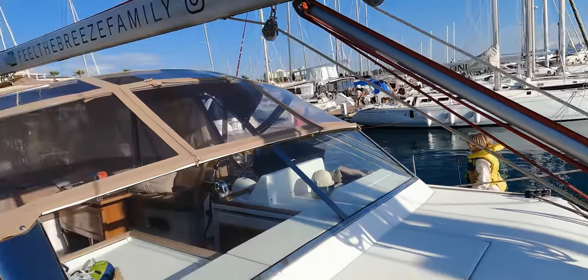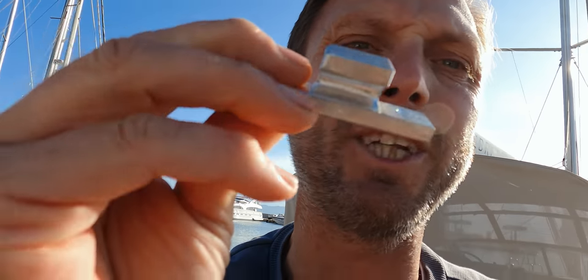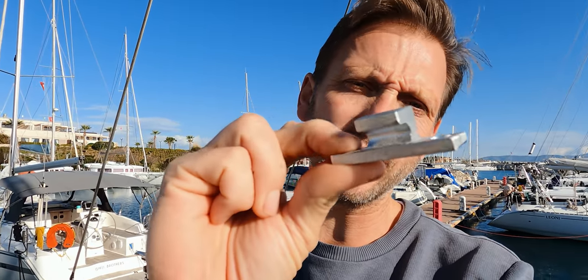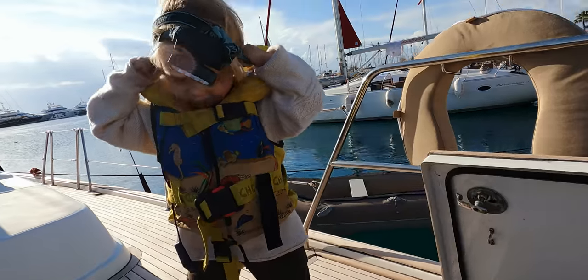And this is Ramazan. Ramazan is taking care of the autopilot. Ooh, and this is precious, huh? This is something special. We always have a broken part on the navigational table, but this part always breaks down because it's plastic and after several years there's a lot of weight on it. And this is the present from Yachtworks yesterday. So they created this in aluminium. It's not gonna break anymore. So that's fantastic. Thank you, John. Thank you, Yachtworks team.